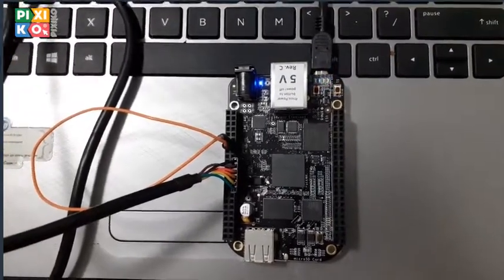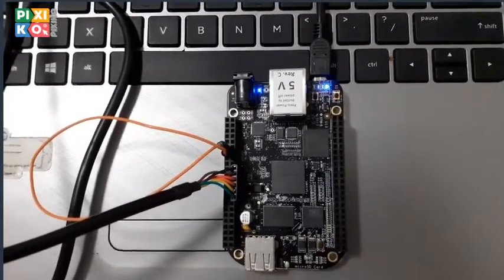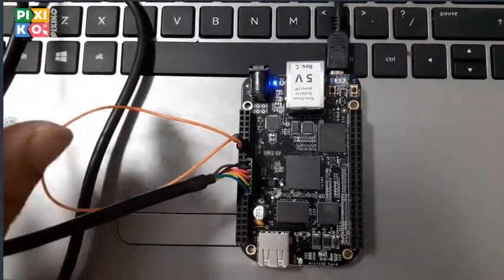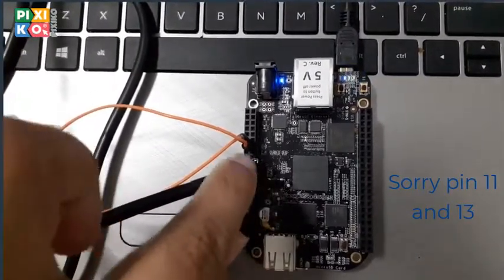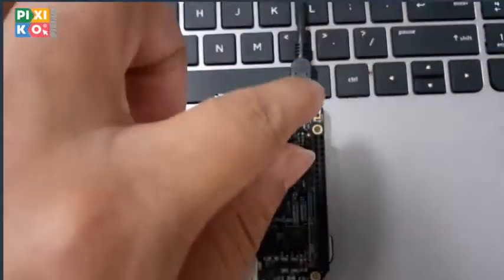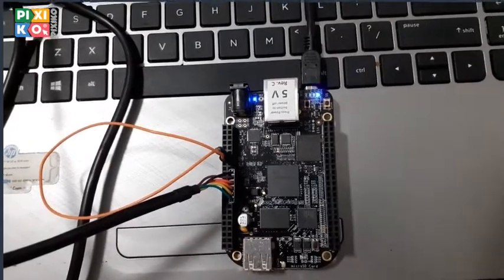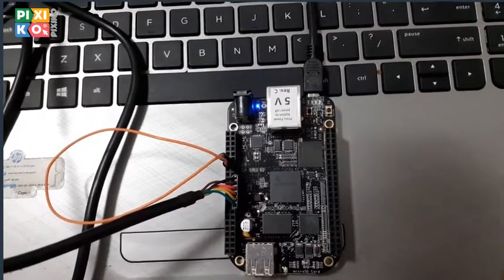Now I have connected the wires for the loopback test in BeagleBone Black for UART. Here I have shorted the TX and RX pins, which are pin numbers 10 and 13 in BeagleBone Black. This is the TTL cable which I have connected to my laptop, and this is a normal cable for BeagleBone Black. This is also connected to the laptop, and this is all about the connections.